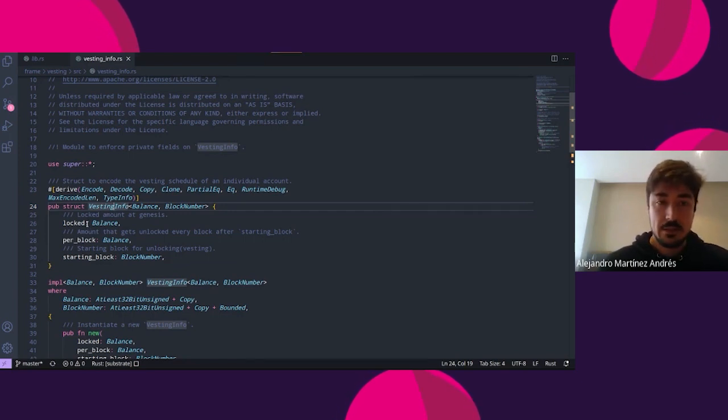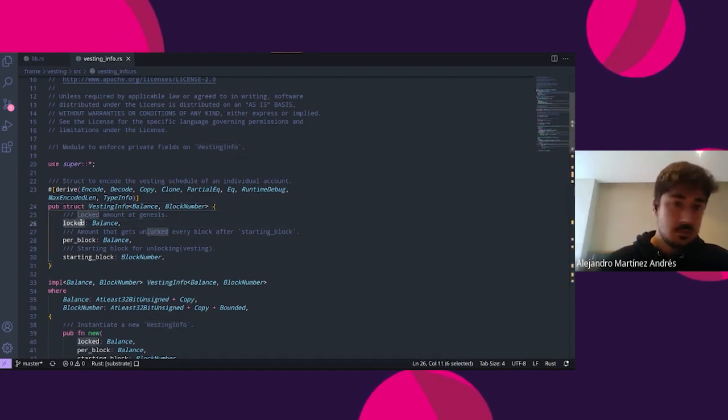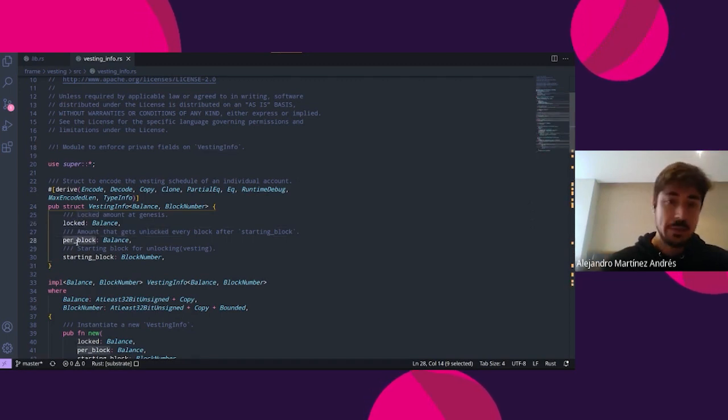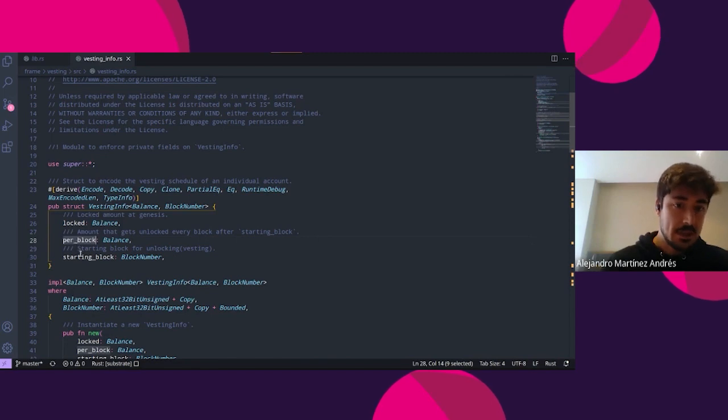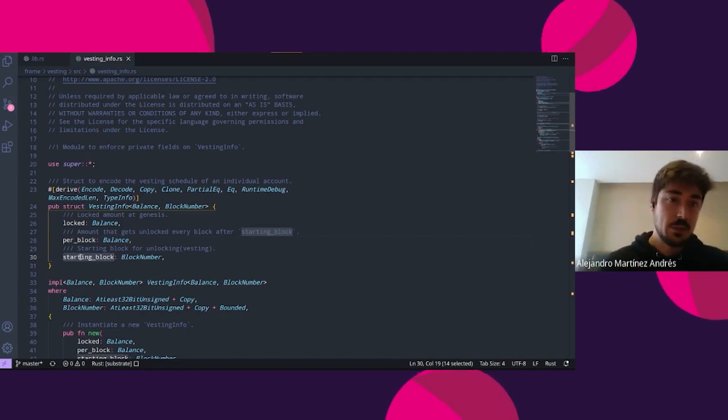For example, this reflects perfectly all the information that we were seeing during the demo. We have a locked balance, right? We have the per block, that is the amount of balance that is going to be unlocked every block, and the starting block. That is the representation of a schedule that we are going to work with during the whole pallet.